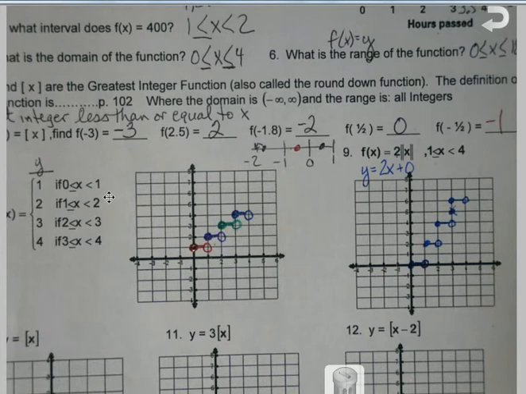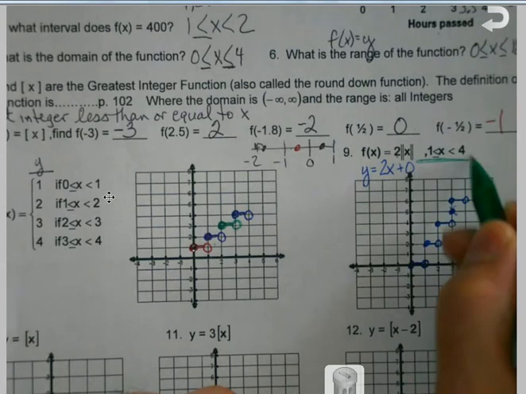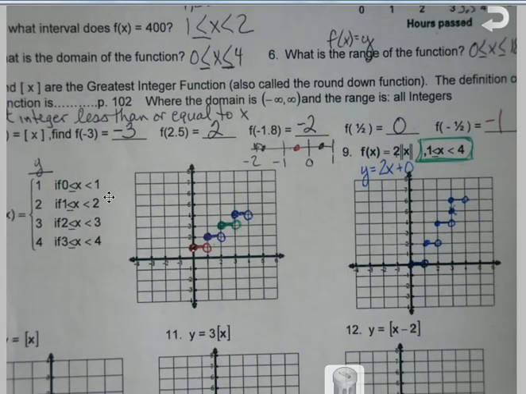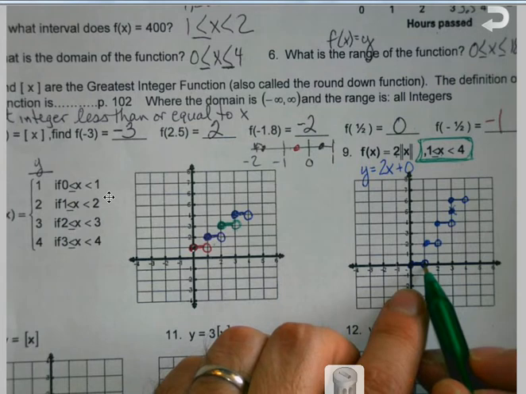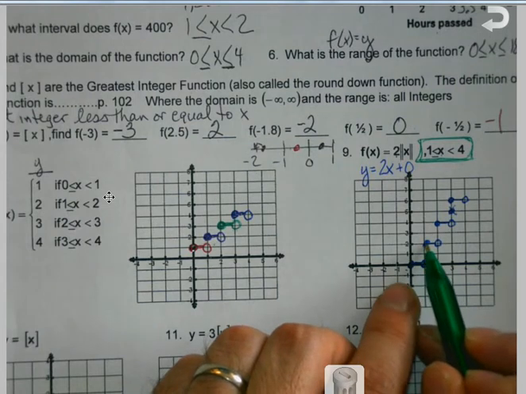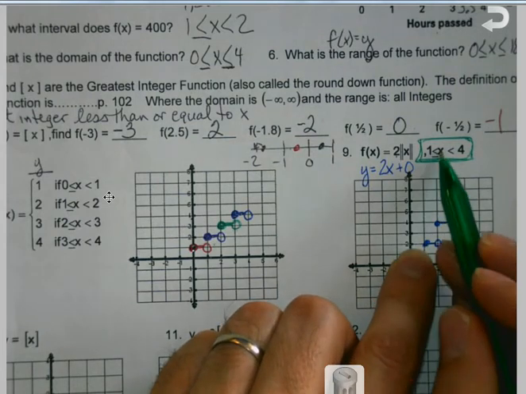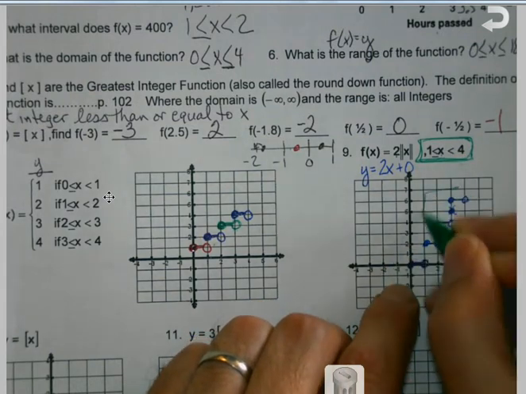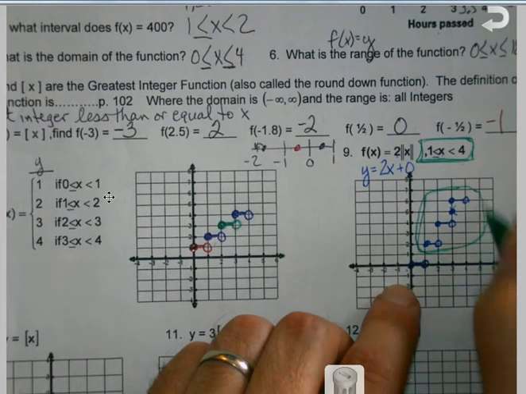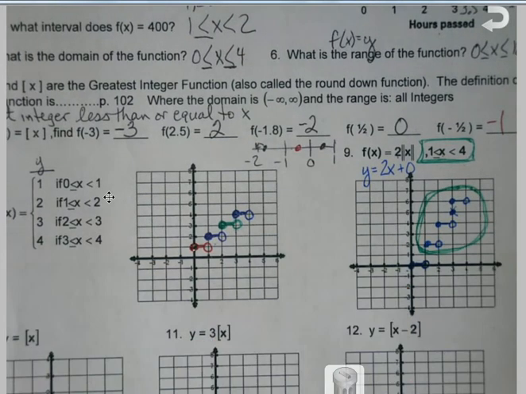Now, here's the part that I'm going to have you change slightly on this first one. Notice you have a restriction. You're like, uh-oh. x is greater than or equal to 1, so I come to 1, not the open circle, but here, and it goes until x is less than 4. Open circle on 4, which is as far as we went. So what you see right here would be the actual step function with those restrictions.